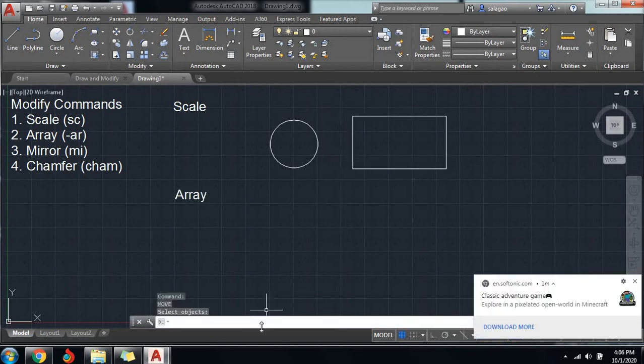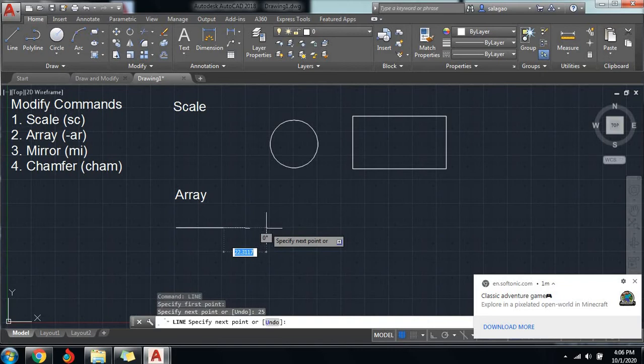The next modify command that we're going to use is the array. First, say for example we're going to draw a line. Say our line is here, and the line's distance is, say for example, 25.